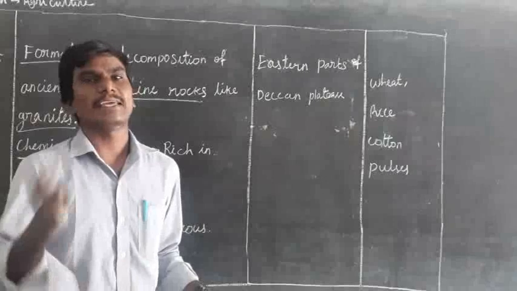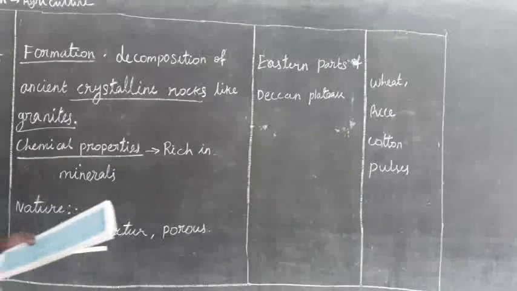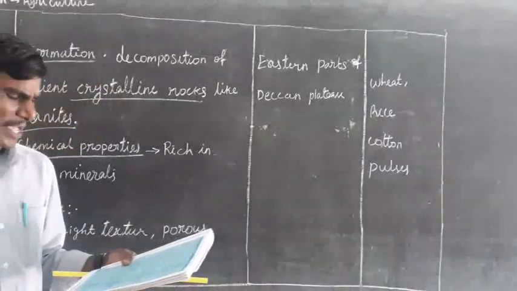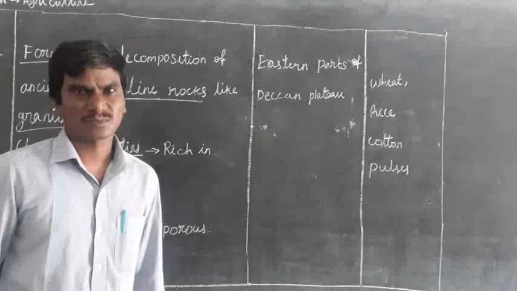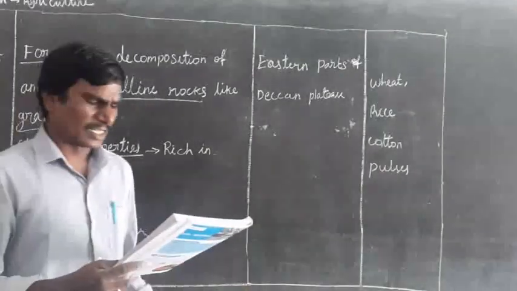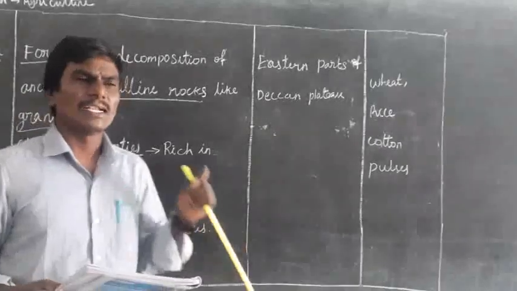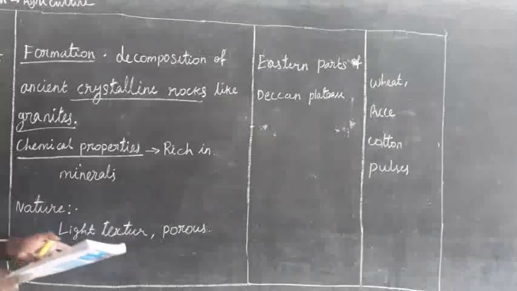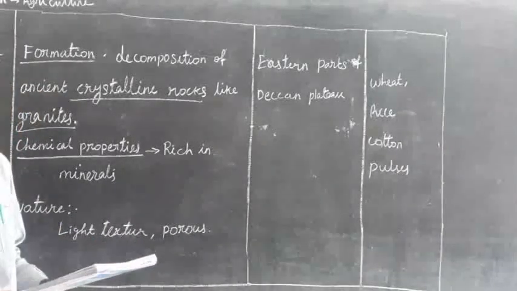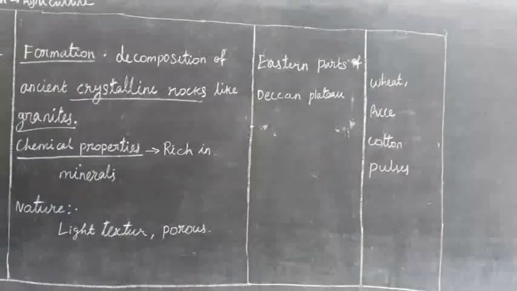Red soil is high in iron and magnesium, and deficient in nitrogen, humus, phosphoric acid and limestone. Nature: light structure, porous, with limited soluble salt, and the clay fractions of the red soil generally consist of organic minerals. These are found in these areas.